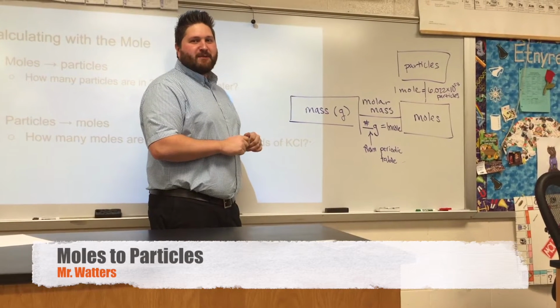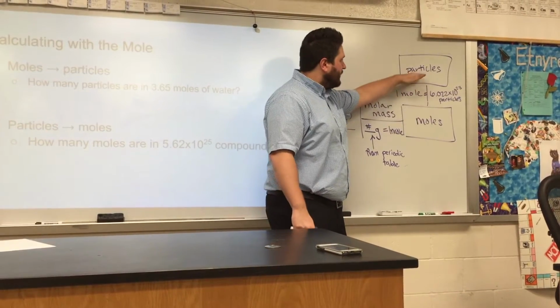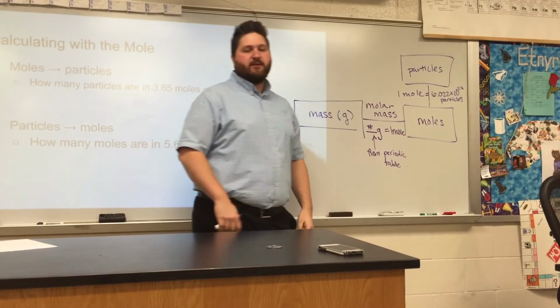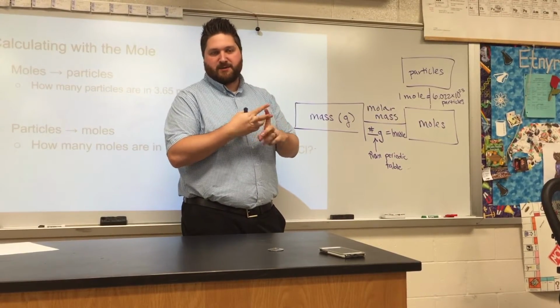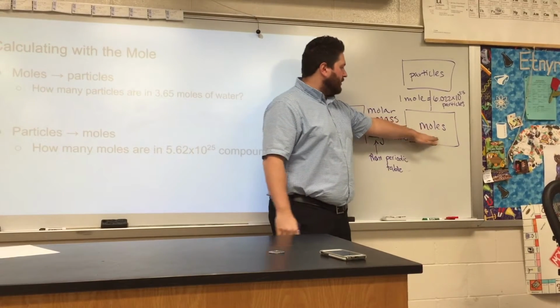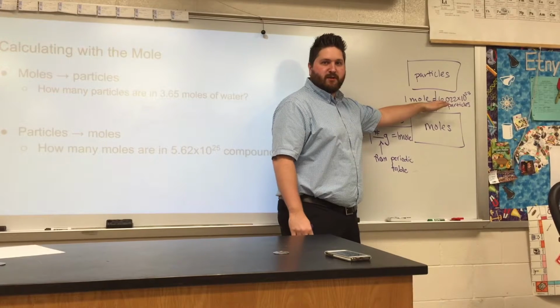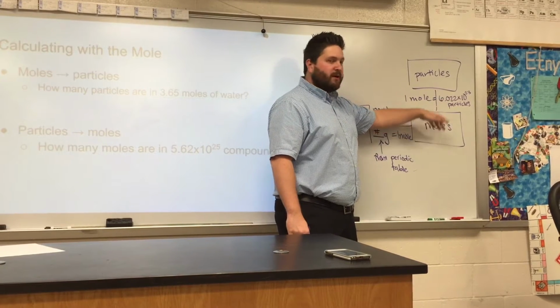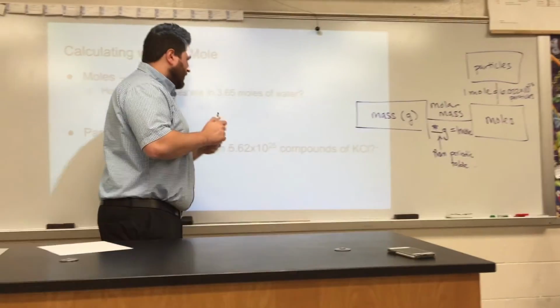All right, friends, so I'm going to walk you through the next part of our conversions, the one between moles and particles. So this was much like what you did with the passels to the pieces or the parts. A passel was 1,000 parts. In this case, a mole stands for Avogadro's number, which is 6.022 times 10 to the 23rd. So every time we say the mole, this is what we're thinking about, Avogadro's number. So how do we use this to our advantage?